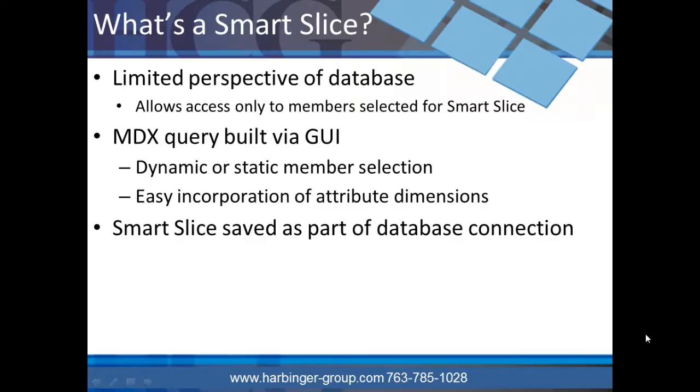So what is a Smart Slice? Well, as the documentation always says, it's a limited perspective of data, which means I'm going to take part of that database and select only the members that I want the user to have access to, not outside the boundaries of the members that I select.